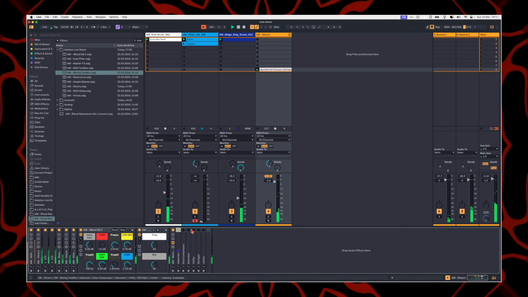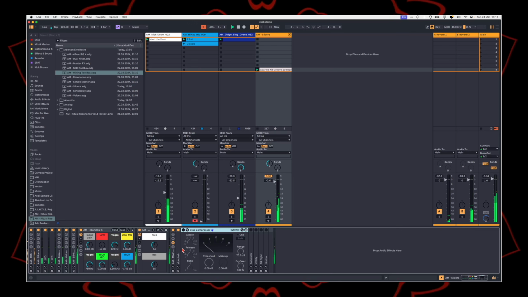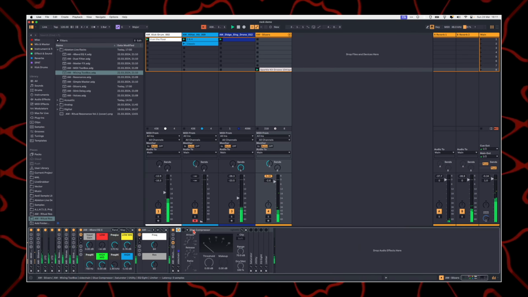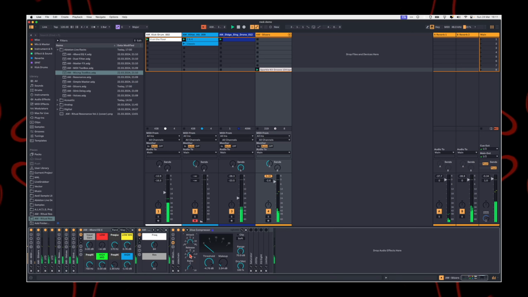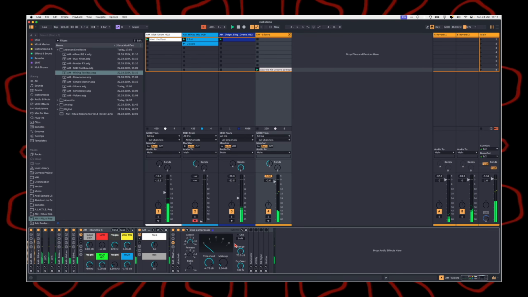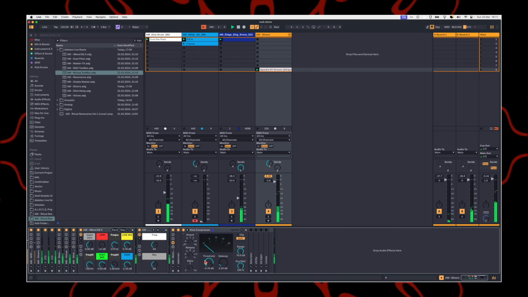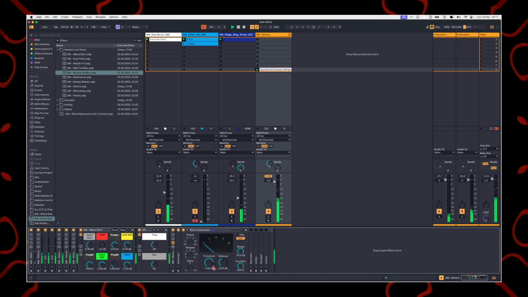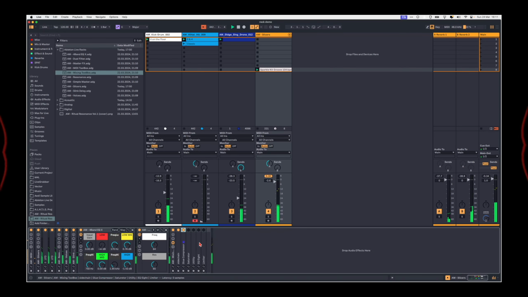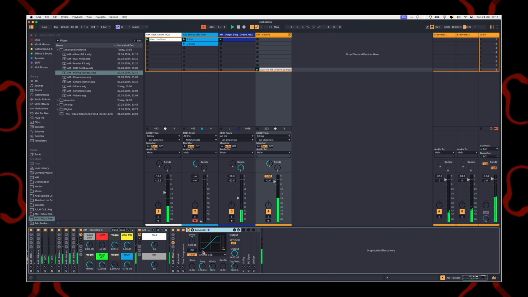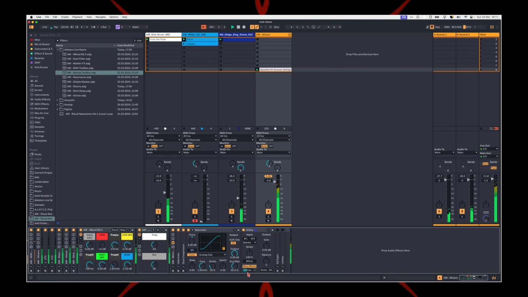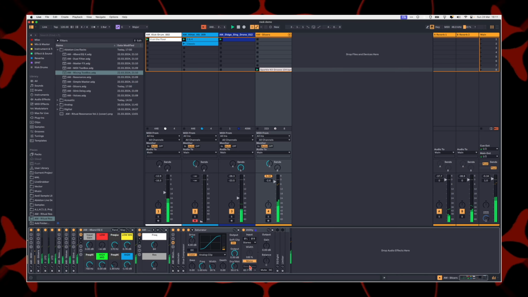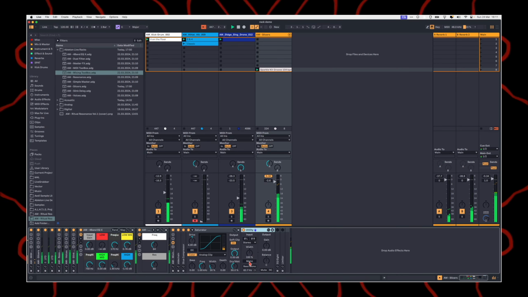Usually I use a click for triggering the sidechain, but that will do for today. Then some compressor and other stuff, saturation as well. Utility if I want to make something bass mono or completely mono.